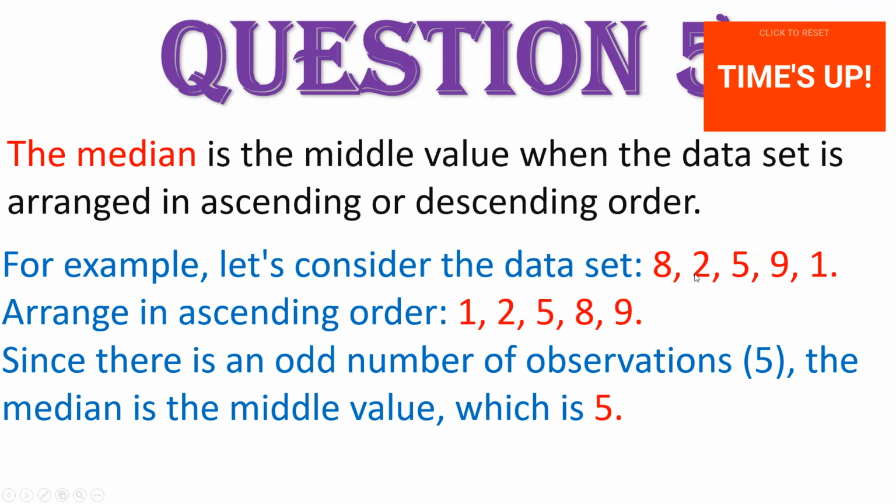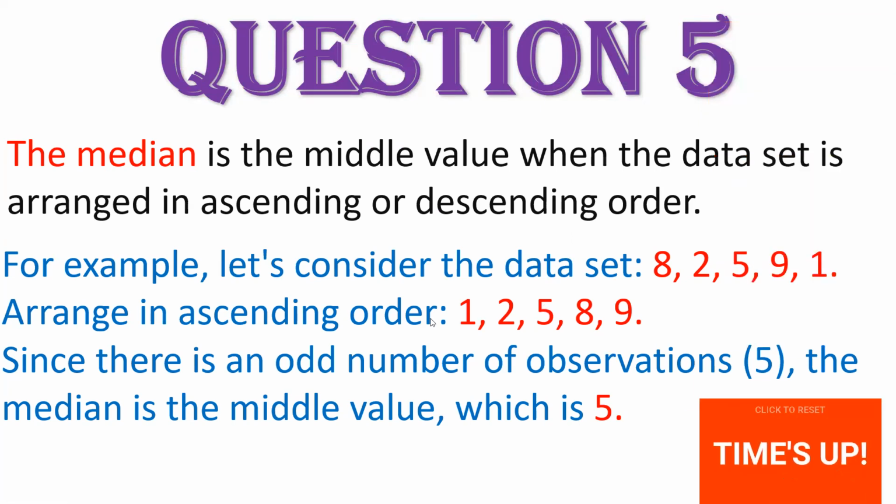As you see, we have 8, 2, 5, 9, 1, and then you write them in order: 1, 2, 5, 8, 9. Then which number is just in the middle? For this example, number 5. So you just cancel: 1 from left, 1 from right, 1 from left, 1 from right, 2 total from left, 2 from right. So 5 is in the middle. You can say our answer is 5.